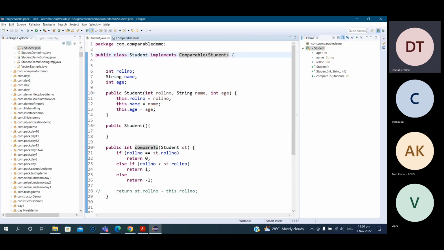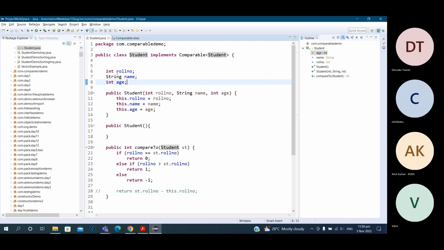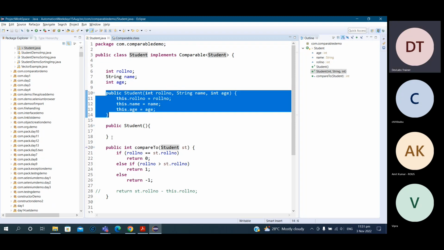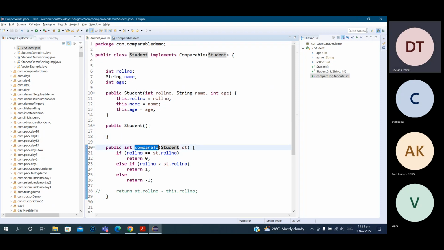I am just going to create a custom data type, which is a kind of Student or Employee, or Book, anything you can take, it's up to you. I have three fields: roll number, name, and age. I have a parameterized constructor, a default constructor, and a compareTo method.